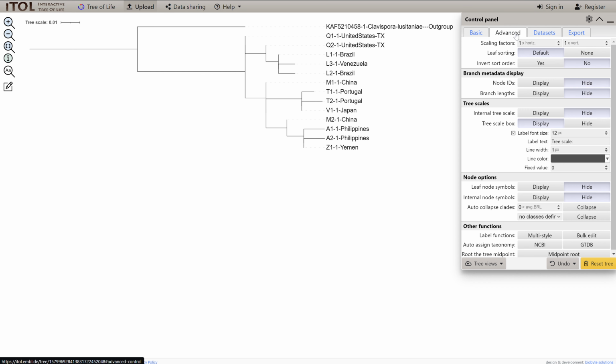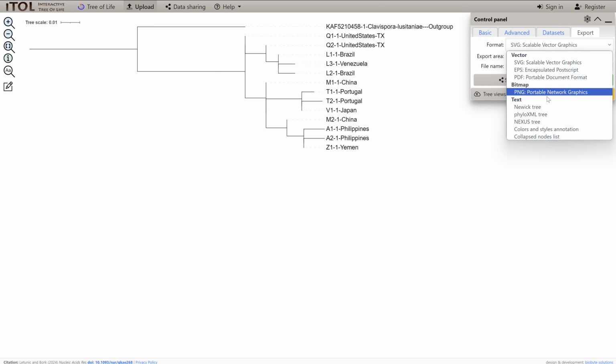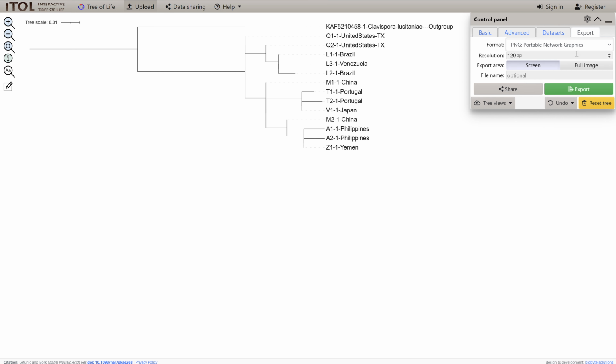You can come into here and turn on some of the other settings if you would like to, kind of, make your tree your own. At the end, again, exporting. Instead of using an SVG, which will take forever to download, use a PNG, full image, and then a name for the method you use to generate that tree.